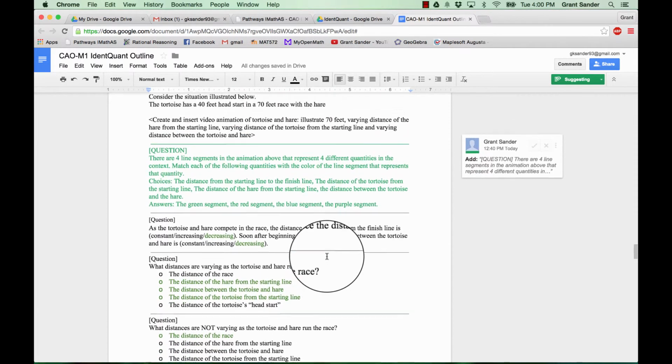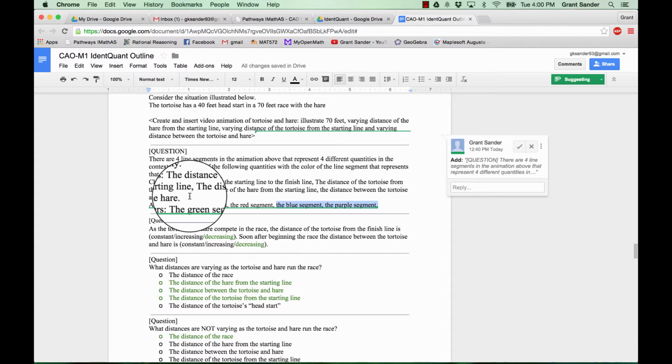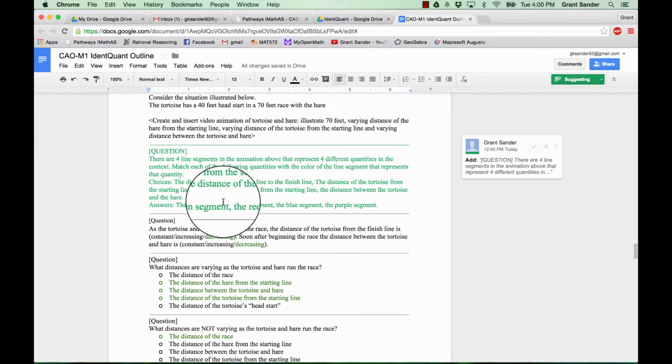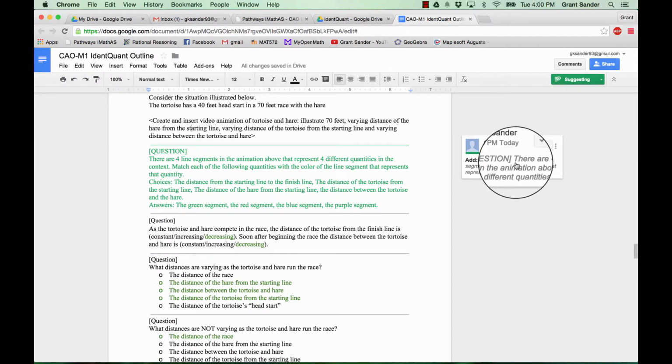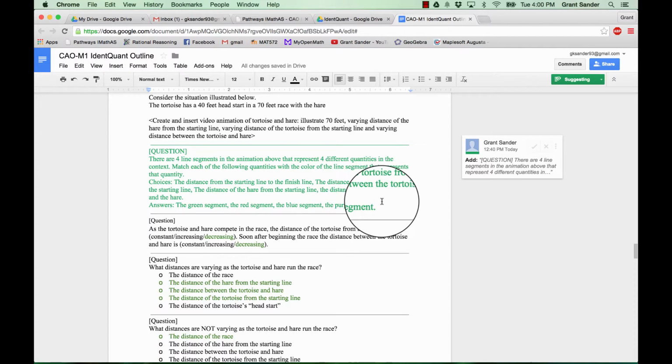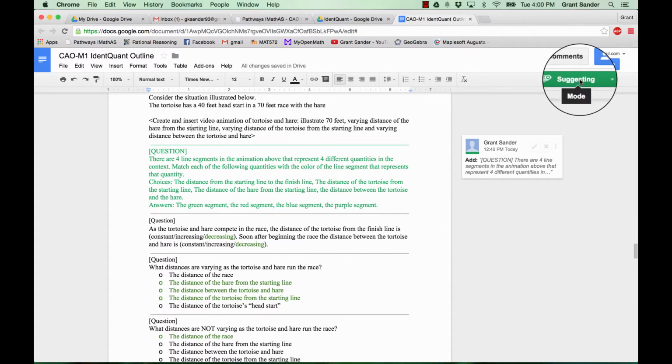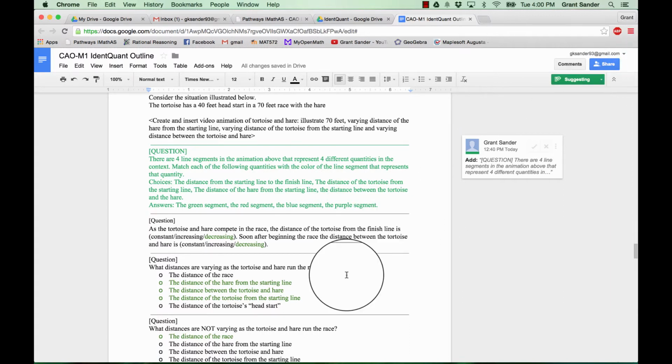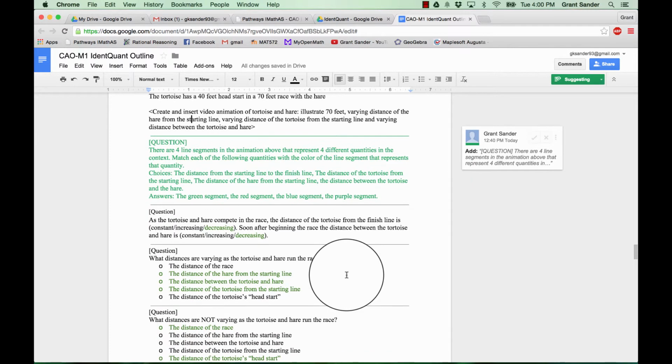Right here, you'll notice that this text is all green. That's because I added that under suggestion mode, and it'll show who put the suggestion, what the text is. If you delete things, it'll tell you what you deleted. I think each of us will have our own color code. So mine will be green, Alan's will be red maybe, and so on and so forth. So when you're editing a document, use the suggesting mode so that we're not screwing up documents, and then we can go in later and make full detail changes as we see fit.